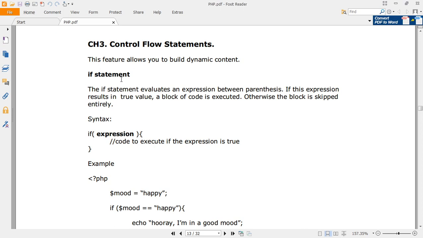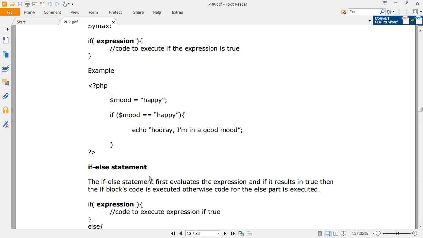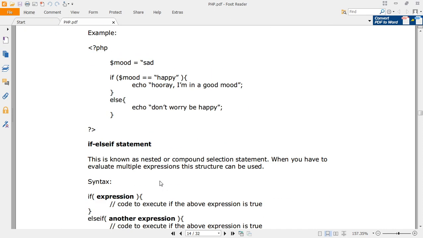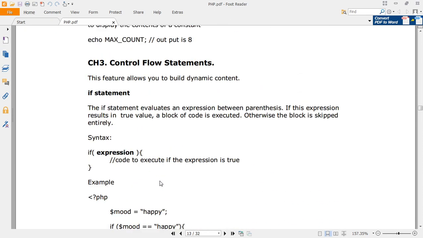First of all, we're going to take a look at the if statements. It's much easier for me to explain using programs rather than just simply explaining with the code. Why I'm showing you this note is this is the note part, which has the syntax and the example, so you can follow through. I'm going to explain first if conditions, then if with else, then if with else if part.